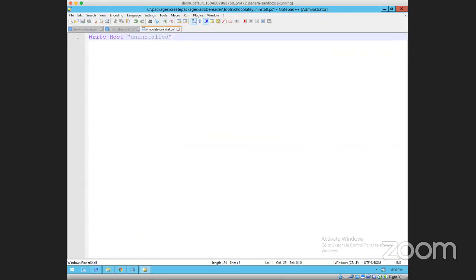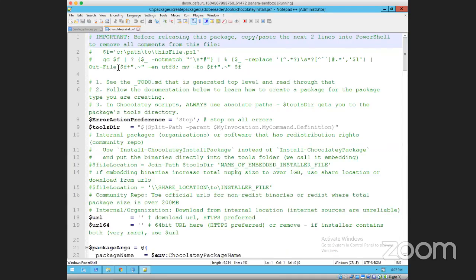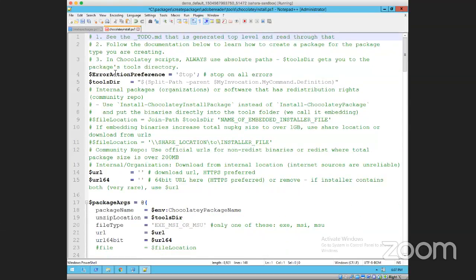And so in the install script here, we're going to walk you through how to set this up. When you are doing internal use, we're going to recommend you embed those files directly into the package. Of course, we call that embedding, and right up to the size of about a new package file that's about 1 gigabyte.